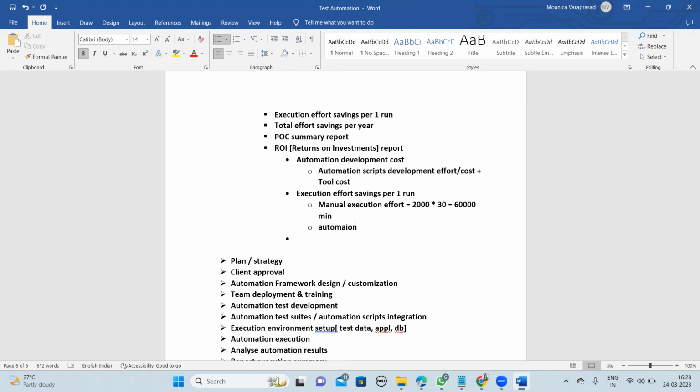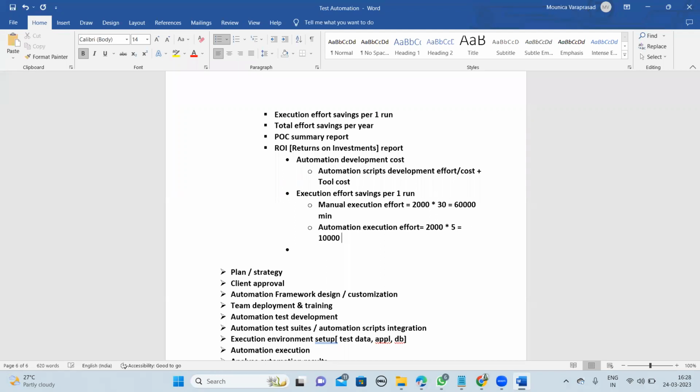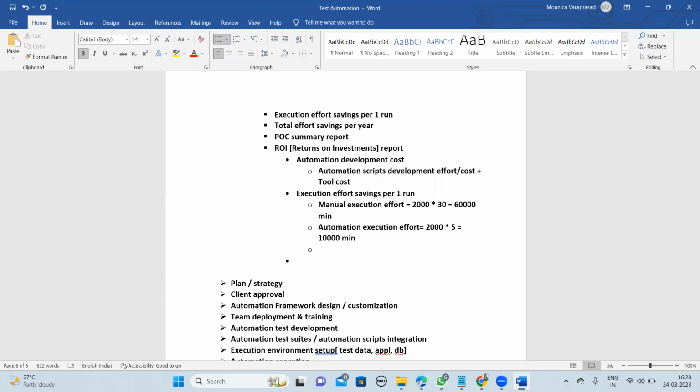Now the automation execution effort is equal to 2000 cases into some 5 minutes maximum, so it will be 10,000 minutes. So now what is the execution effort saving? The effort savings is equal to 50,000 minutes.